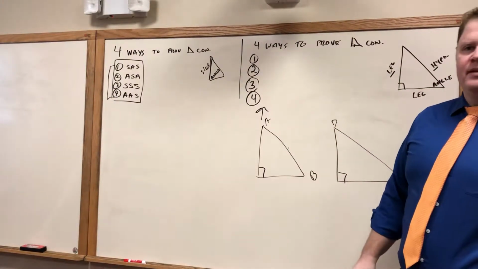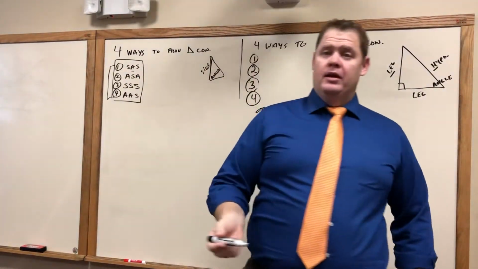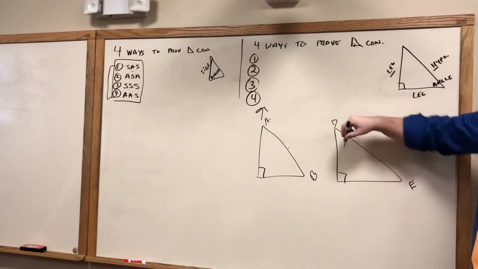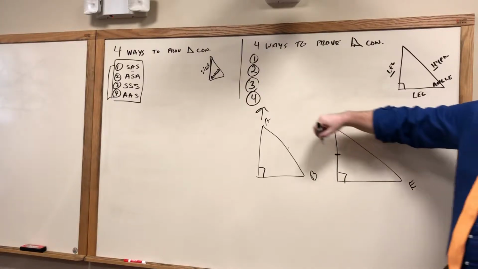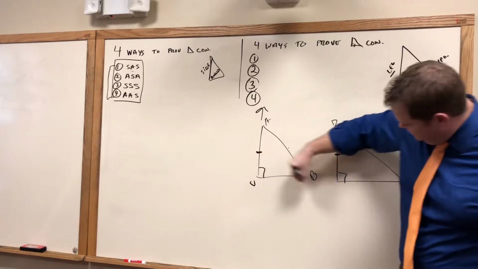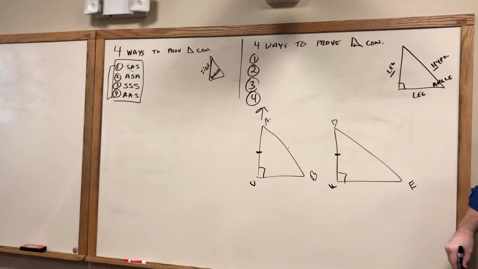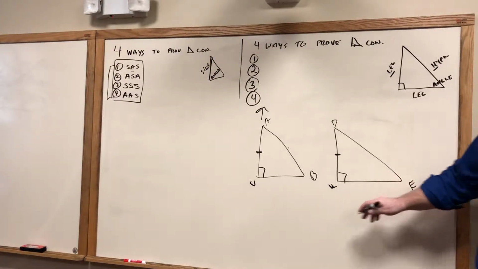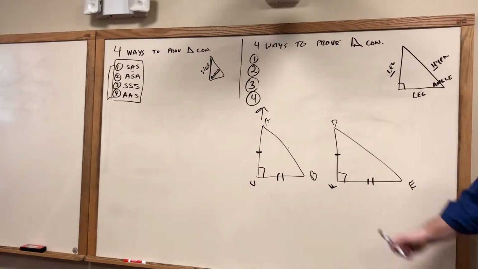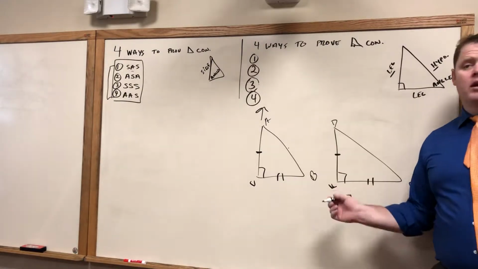Where's your angle going to be? Remember, where does the angle have to be on this? In the middle of the 2 sides. So what would that be here? This, that, and A. This one is not marked. This is C. Let's put C there and let's put F there. So AC and CB, and then where would the other line be? CB and FE. Okay, so look, side angle side. Yes?